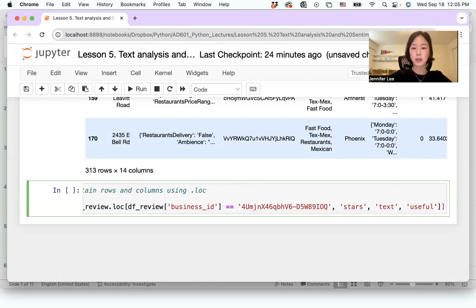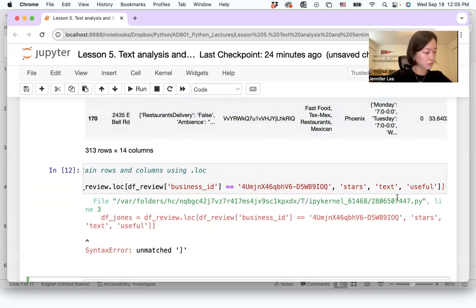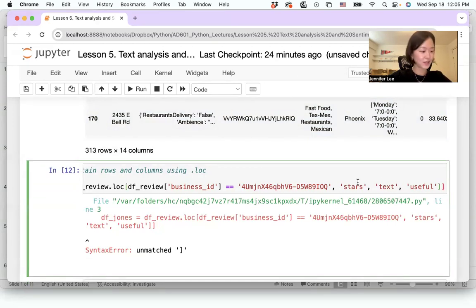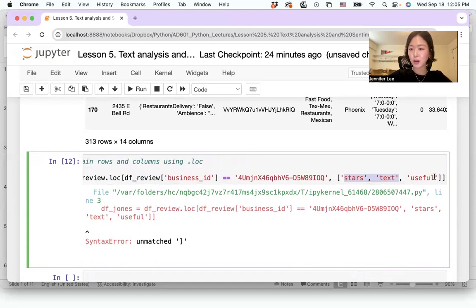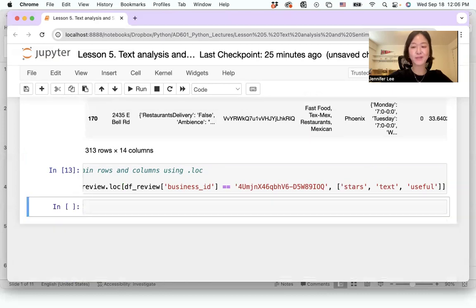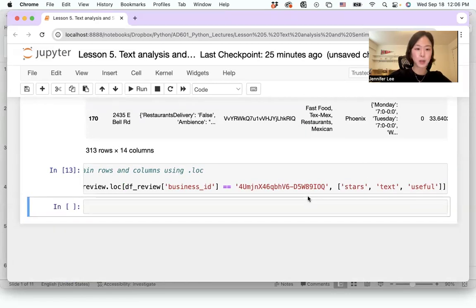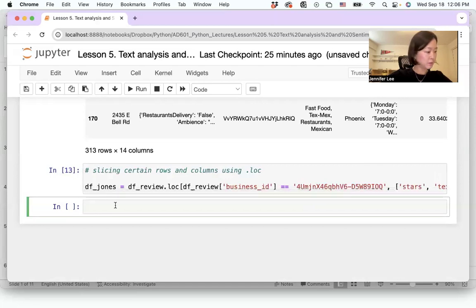Okay, so we're slicing. Oh, what I forgot to do here is to have the square bracket. Because these are the column names, and I am creating a list of the column names that I want to slice, I should have started with that square bracket. My bad. It happens all the time. So you're not alone, I do that as well. Yep, so with that simple fix, we just sliced it.